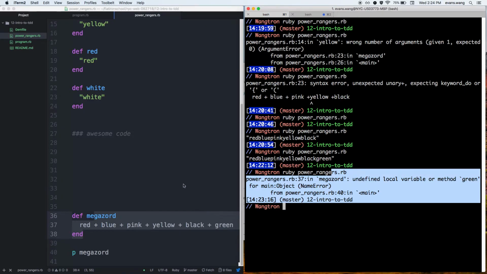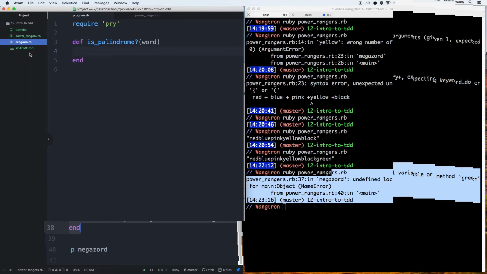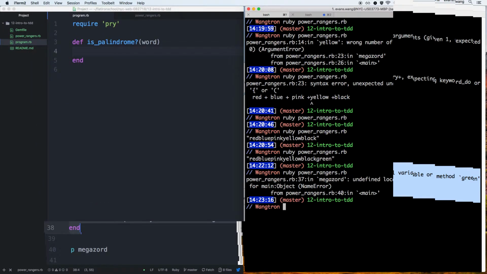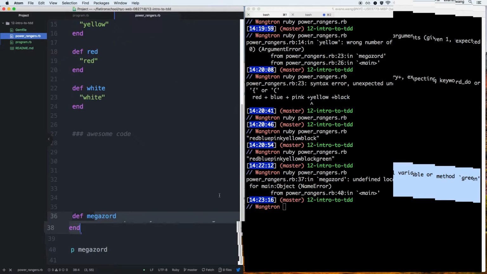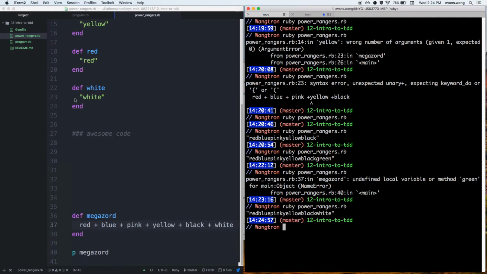Let's leave Power Ranger land, yeah? Cool. I wrote this awesome program for you called program. Actually, I have to fix it. Sorry. This is a problem for me. Cool. Because I don't want to ship code that doesn't work, right?